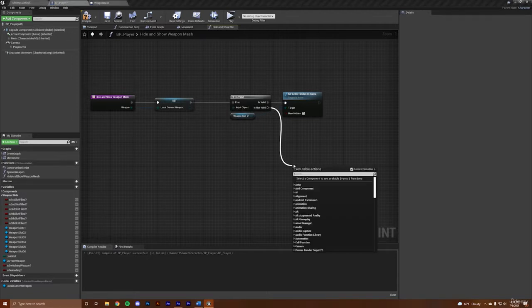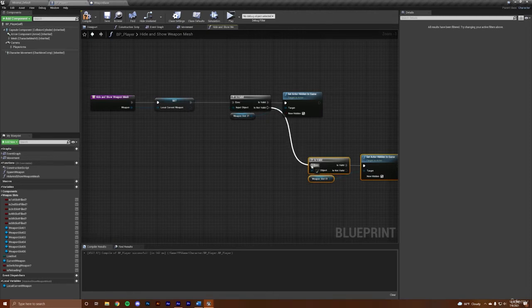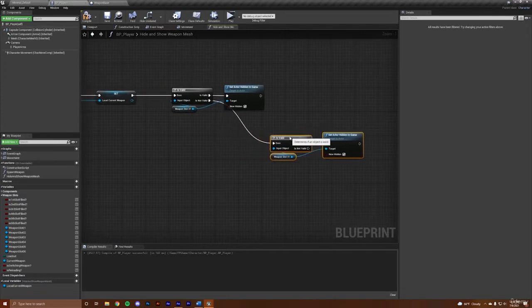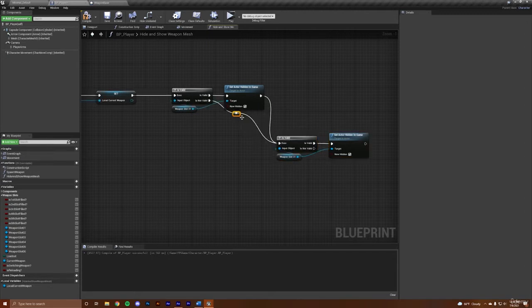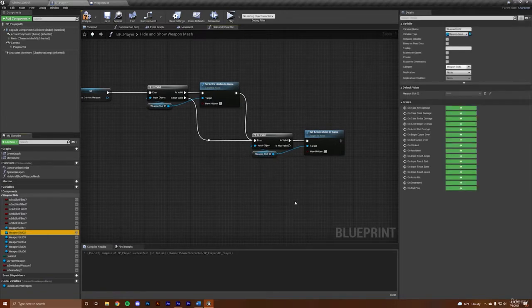All right, so now we want to ask that again for weapon slot 2, 3, 4, 5, and 6. This same exact thing. So we can copy and paste. Is not valid. So if it isn't valid, then it's gonna ask about weapon slot 2. If it is valid, it's gonna set that actor hidden in game, and then it's just gonna continue on the script like that. So this is what it should look like, and then we wanna put weapon slot 2 in like that.